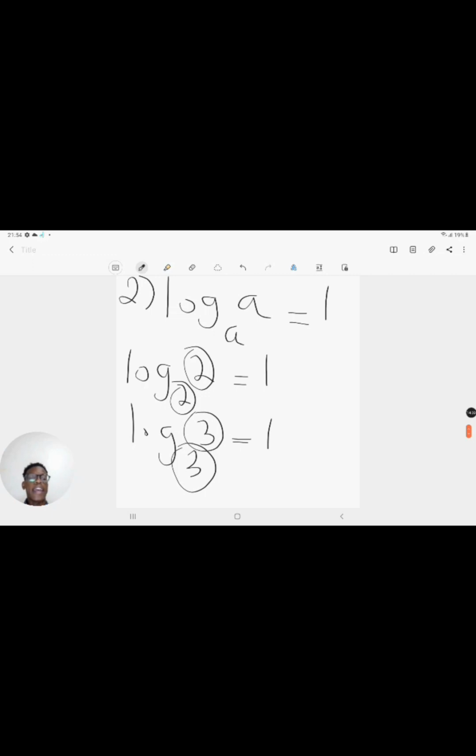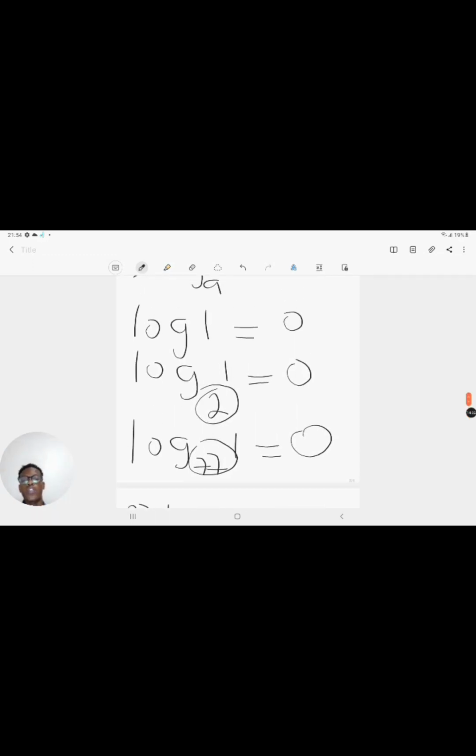And let me just demonstrate something to you regarding these first two principles. I'm going to give you a little trick that I like using. Let's say you've got log base a of x is equal to y. Remember where this comes from.